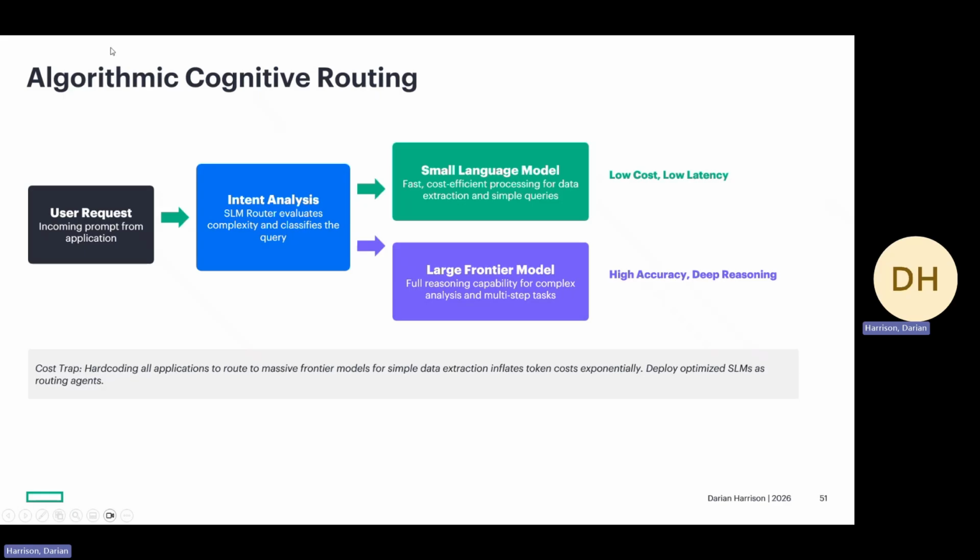That's cognitive routing. Maybe you have different model types, and this model might route things differently to different models. I just want to put that out there since it's something that's emerging.